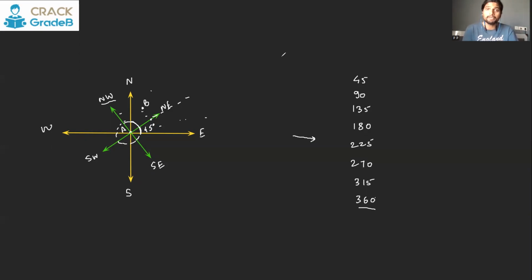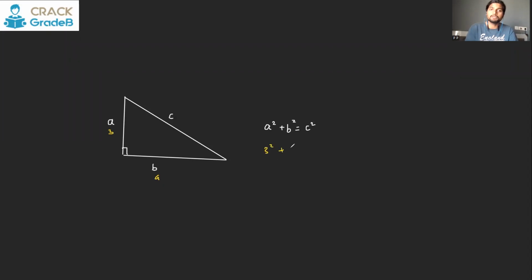The second thing you should know about this topic is the Pythagoras theorem, which I hope again everybody knows. Let's discuss it quickly. The Pythagoras theorem states that in a right-angled triangle, if one of the sides is A, another side is B, and the hypotenuse is C, then A squared plus B squared is equal to C squared. If A is 3 and B is 4, then C becomes 3 squared plus 4 squared, equal to 5 squared. So C becomes 5. That makes 3, 4, 5 a Pythagorean triplet.